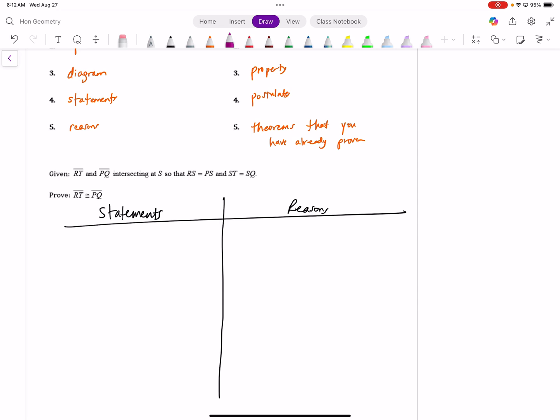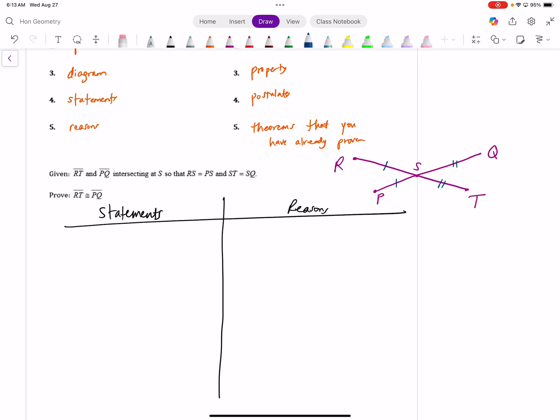So you've got segment RT. Okay, here's one segment. We want it to intersect segment PQ at point S. Okay, so we'll draw a segment PQ, intersect at S, so that R to S, okay, so this is congruent to P to S. Now, I'm not worried about so much the fact that it doesn't look like it, because I've marked it. It's so. And S to T is congruent to S to Q.